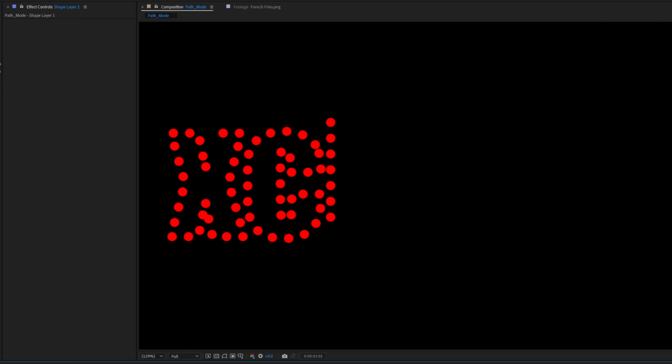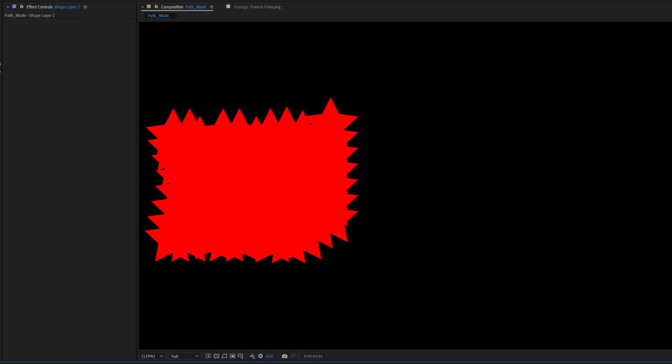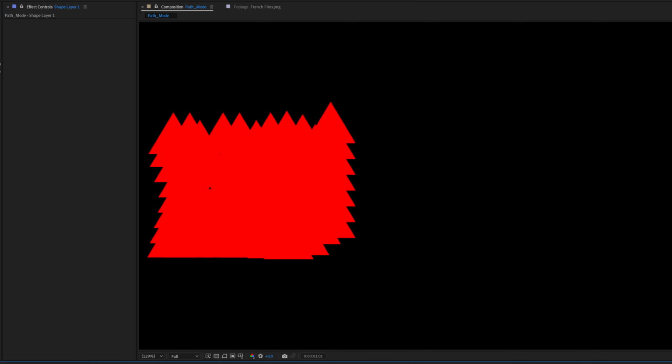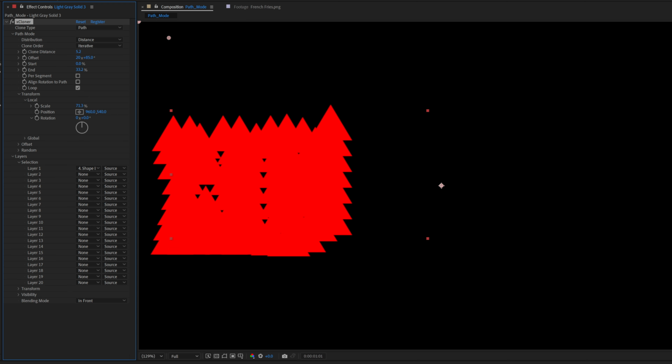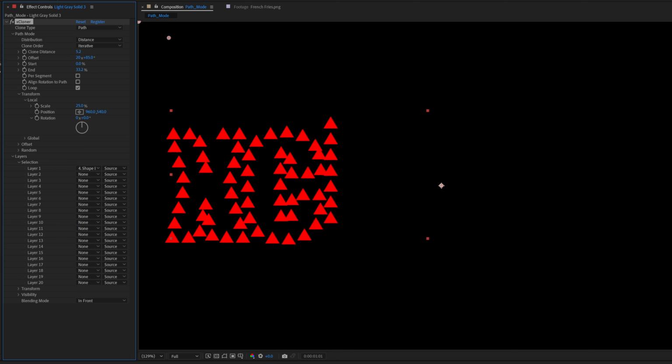Let's change this shape from ellipse to something like a triangle. 3 points. And in transform scale, let's scale it down.